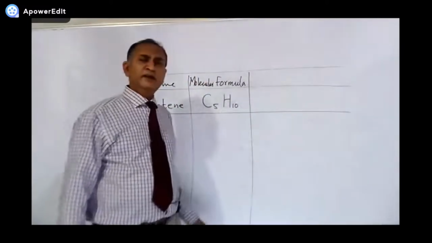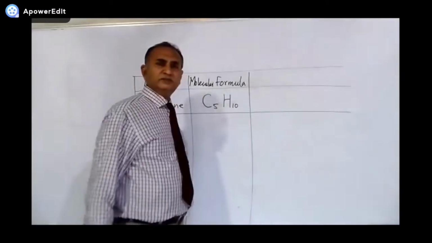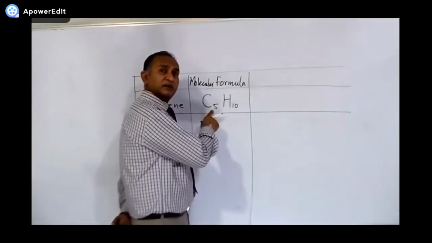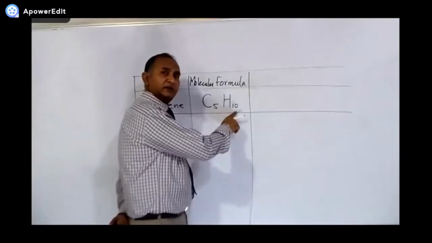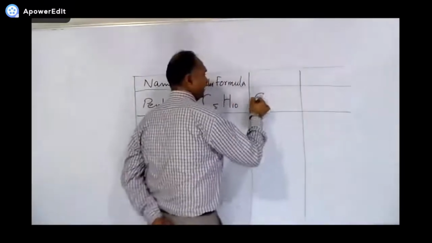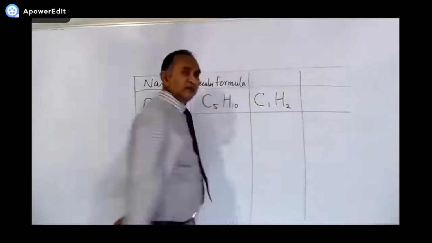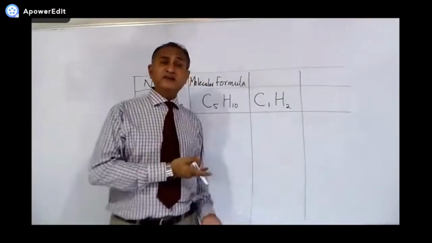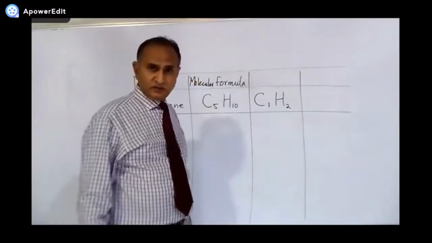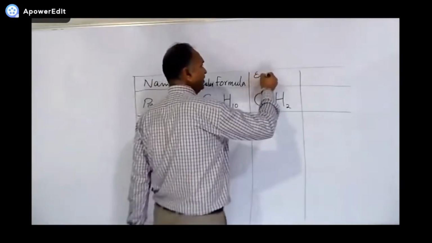You see numbers over here. Can you cut these numbers? Can you simplify these numbers? Yes. 5 ones are 5. 5 twos are 10. So after simplifying it, I am writing it over here. 5 ones are 5. 5 twos are 10. So what we did here? We simplified it. So what do we call this formula? The simplified formula, or the shortest formula. Or its proper name is empirical formula.